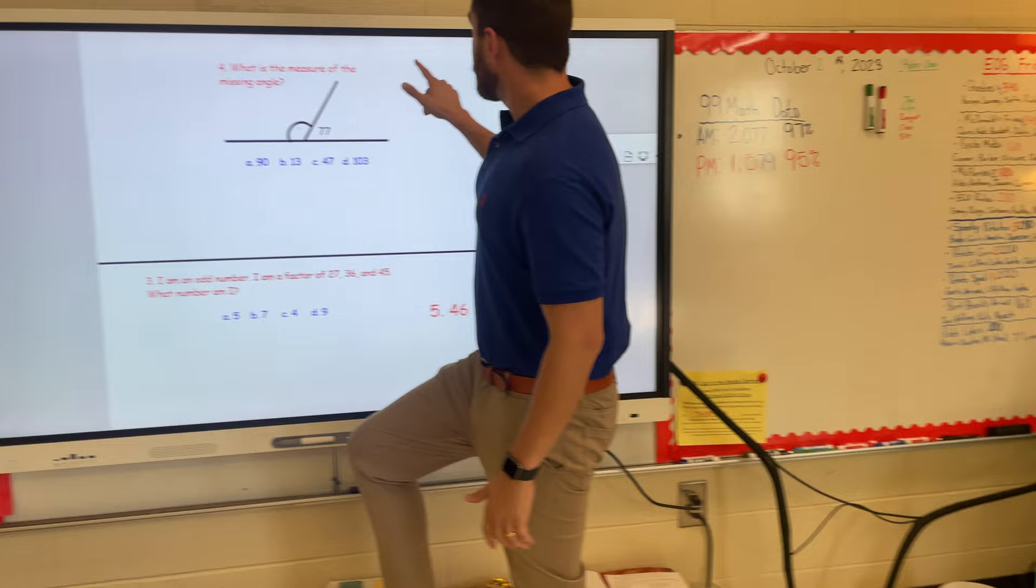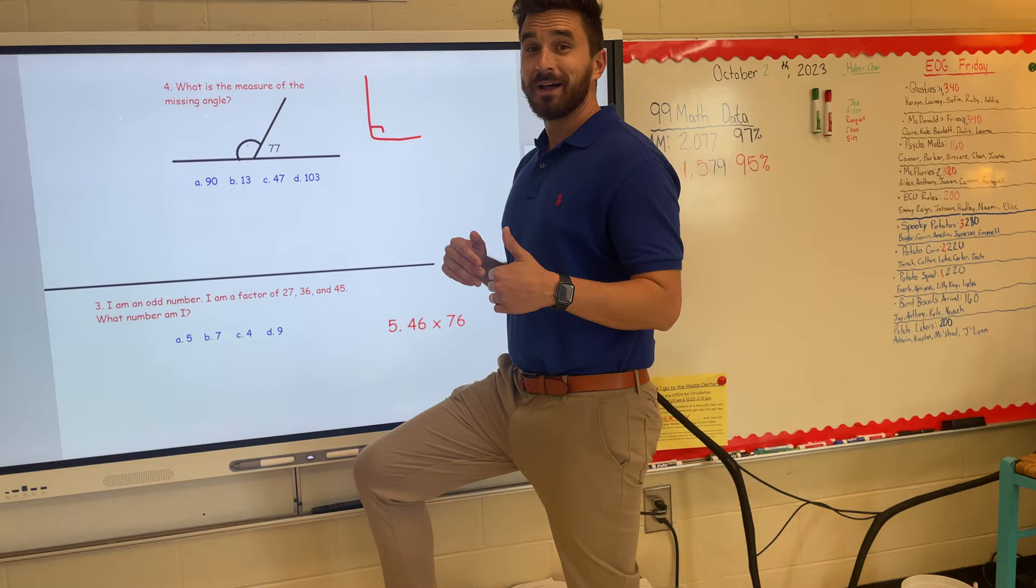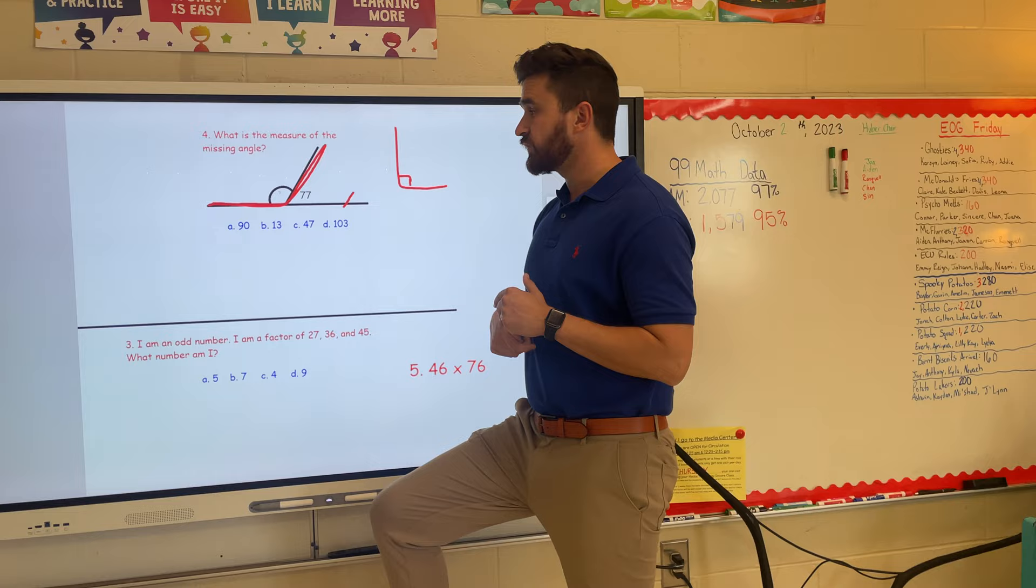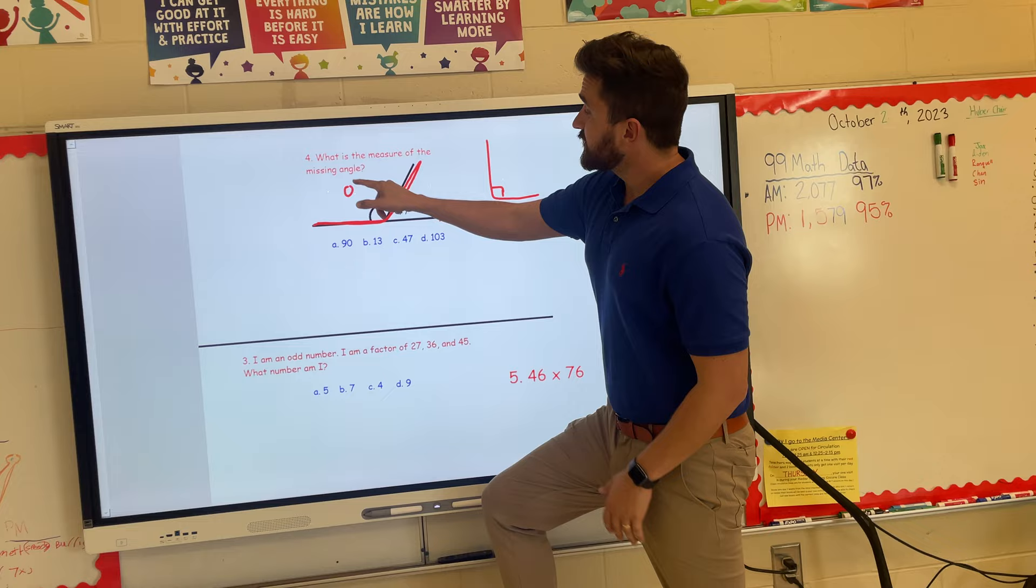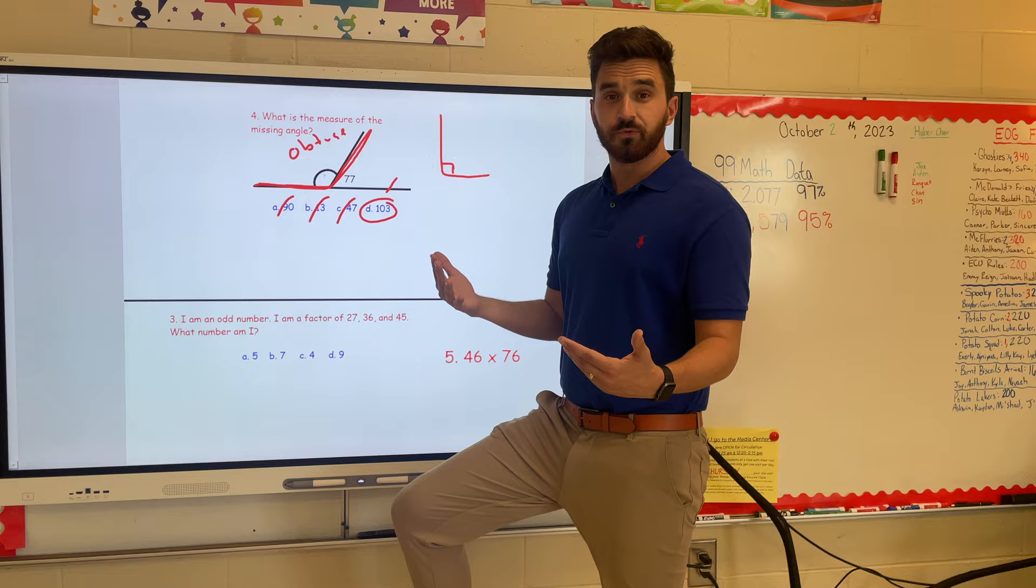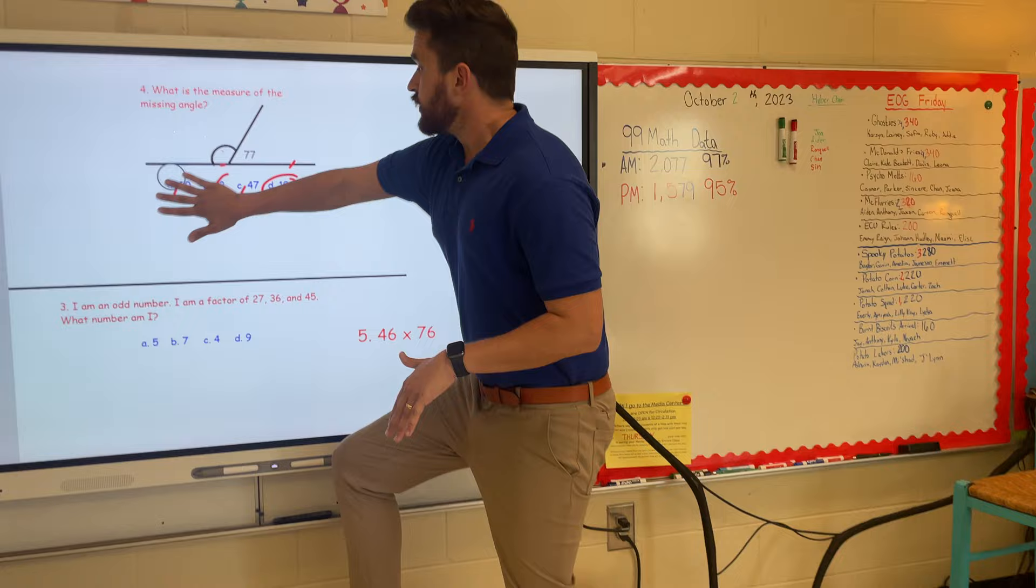We talked about if it is a perfect L with that straight corner or that square corner, that's a 90 degree angle—it is a right angle. And anything that is more open than that right angle, which is what we are missing, that's called an obtuse angle. Obtuse is going to be greater than 90 and less than 180. So if we know we're missing an obtuse angle, we know this number has to be greater than 90. Look, we get rid of A, B, and C just like that, so we know the answer is D.